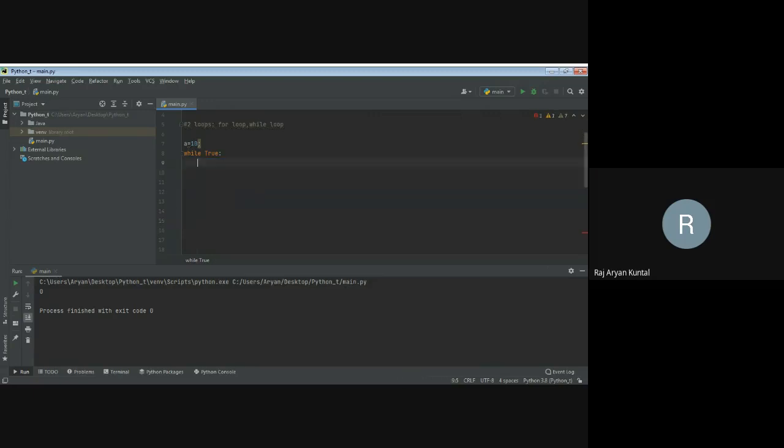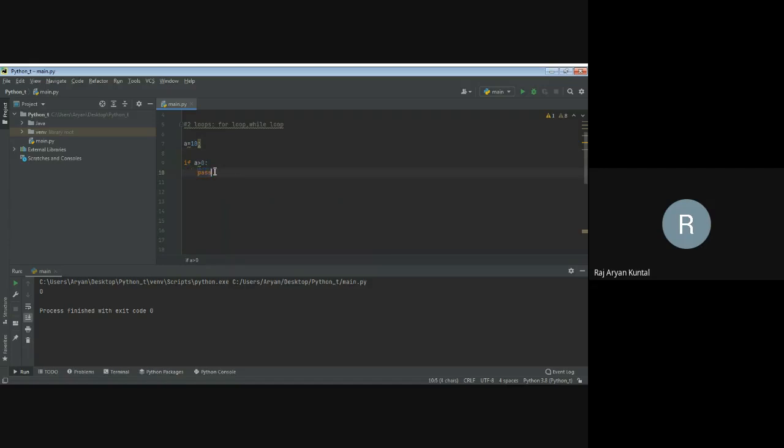Now let's say you use an if statement and you have a condition, let's say A is greater than 0, and you do not know what you want to put inside the statement for now. So you can use the statement pass. What this does is, this is basically a placeholder.